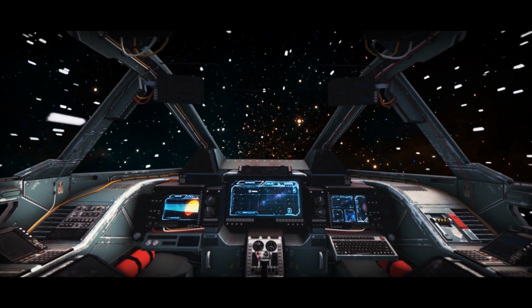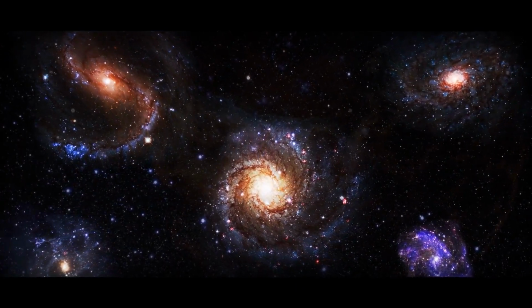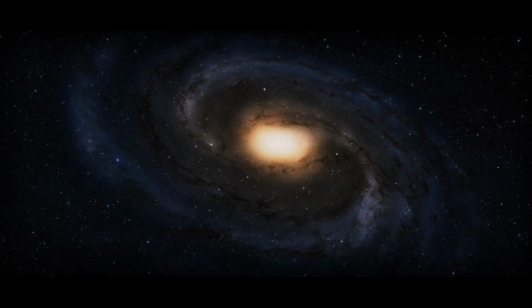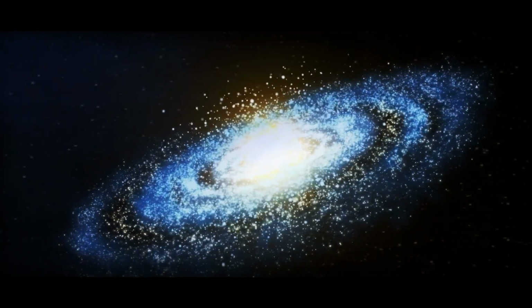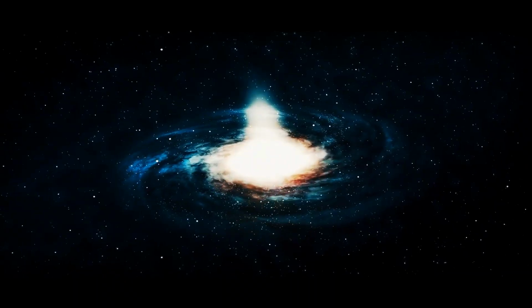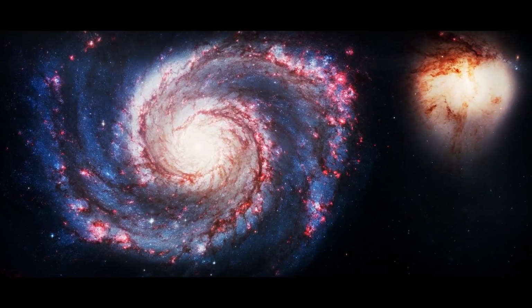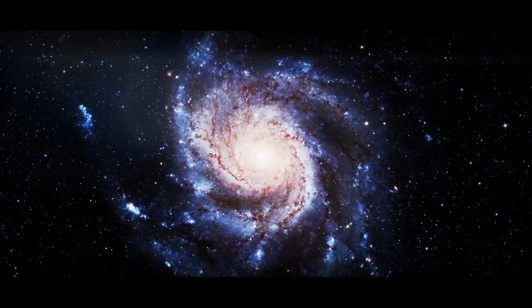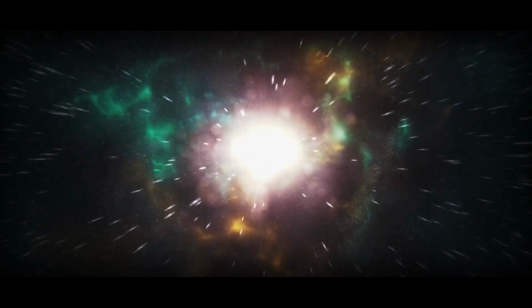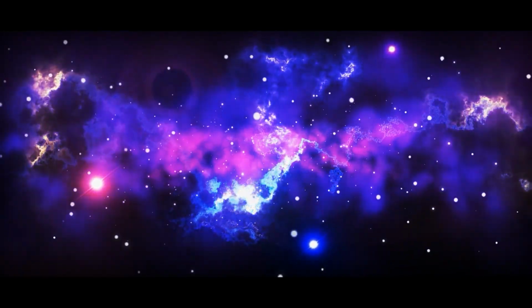Now, I'll take you to the living fossil galaxy. DGSat I is as big as the Milky Way, but it's nearly invisible because its stars are spread out incredibly thinly. But what makes the galaxy unique is that it's sitting all alone, unlike other galaxies of this kind, which are usually found in clusters. It can mean that DGSat I was formed in a different era, probably a mere 1 billion years after the Big Bang. If it's true, this galaxy is a real living fossil.